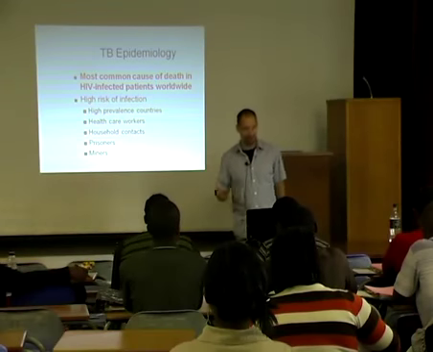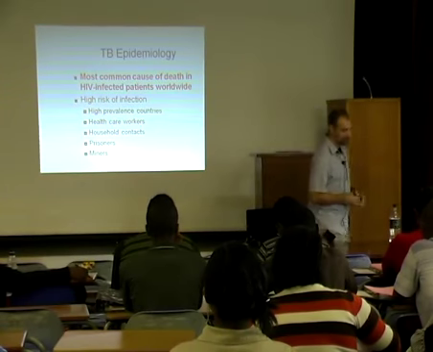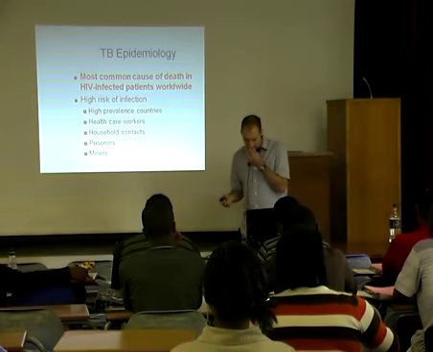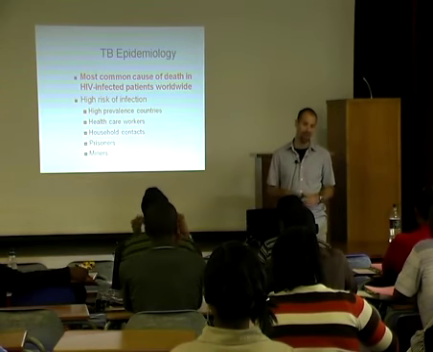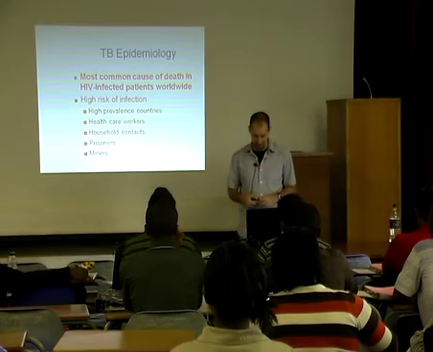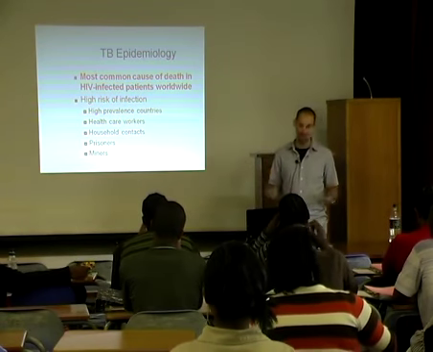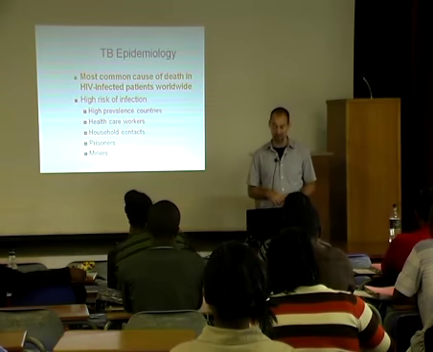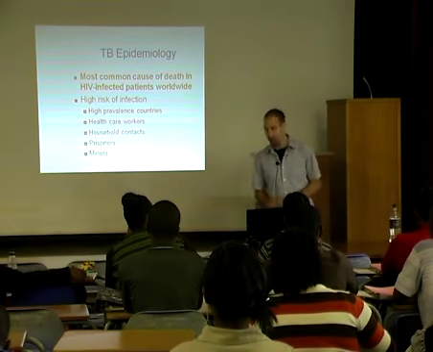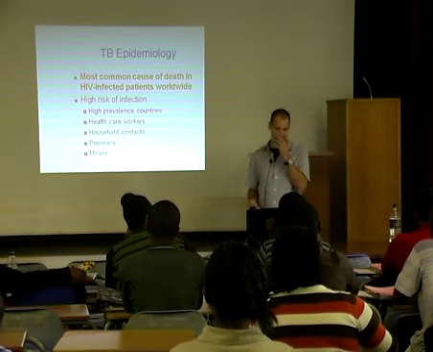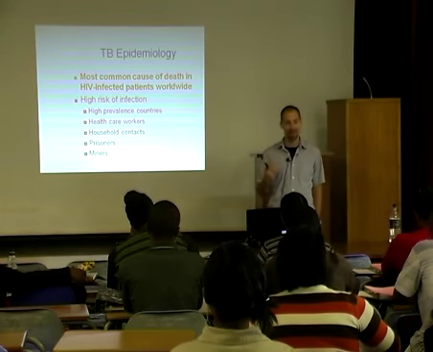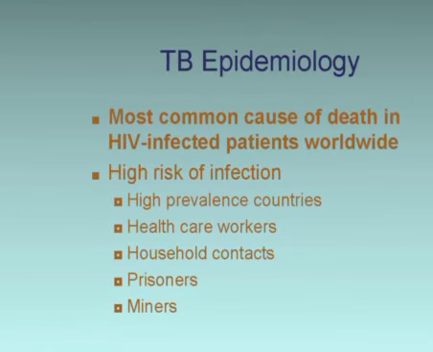There are different things that weigh the risks of getting TB. Certain things highly increase your risk of getting it. One of them is living in a high prevalence country. Well, South Africa is very much a high prevalence country. Healthcare workers, those of us who see sick patients, particularly those working in a TB hospital, have a risk of contracting TB. Then there are household contacts of those who are known to be TB positive. Somebody living in a household of somebody coughing up TB has likely also got TB because they've been breathing it in for long periods of time.